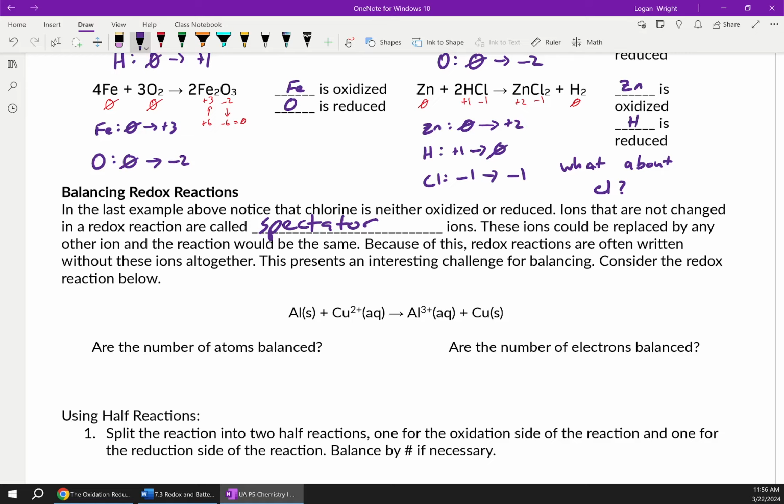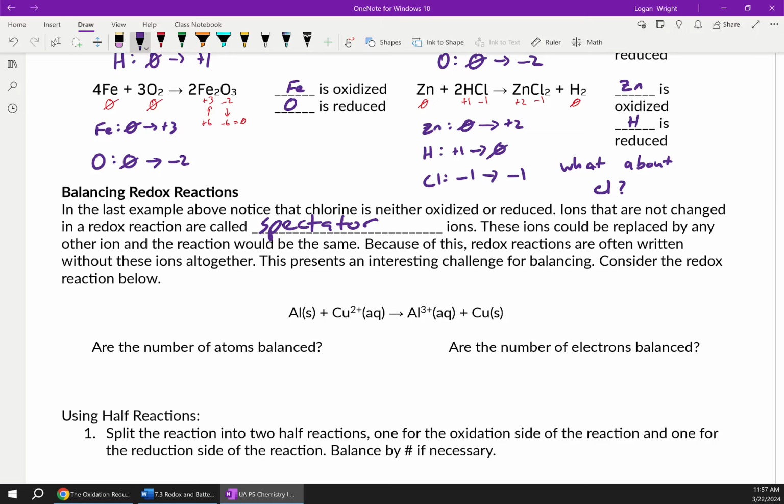So this is actually a really special thing about redox reactions. There are some chemical reactions where you must have exactly this chemical and exactly that chemical to get what you want out of it. With redox reactions, you must have the thing that is oxidizing and the thing that's reducing, but the spectator ion doesn't matter. So if I wanted this particular zinc hydrogen reaction to occur, then I need zinc and I need something that will give me hydrogen. Hydrogen chloride will give me hydrogen, but I could also do HBr or H2S or lots of things. The spectator ion doesn't matter.